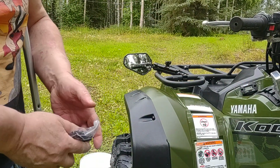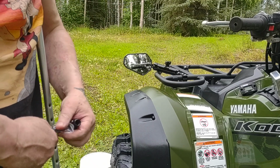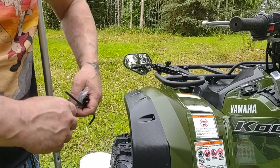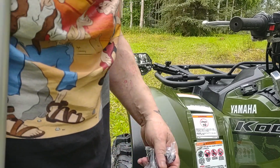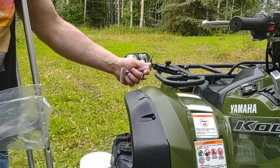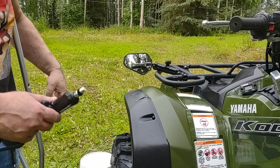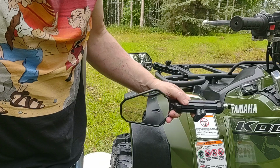So yeah, this one mirror will work for now. It'll help me see behind me, and hopefully keep things out of the way. And then when I can get my other bracket, when I can get this other clamp for it, that's what I'll do. But that's pretty much what it looks like. That's what it looks like. This is what it is.